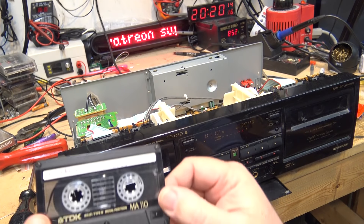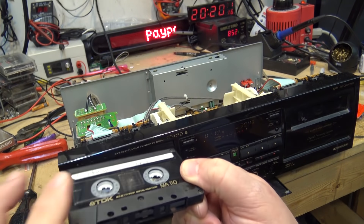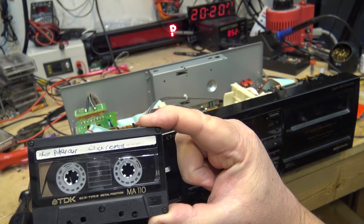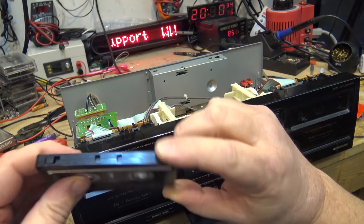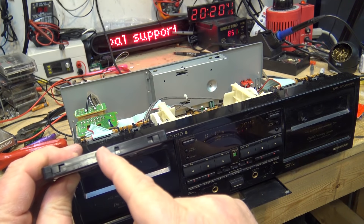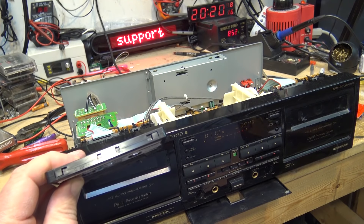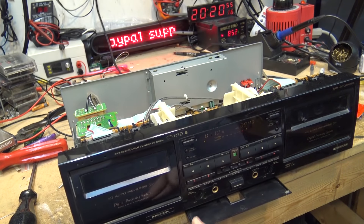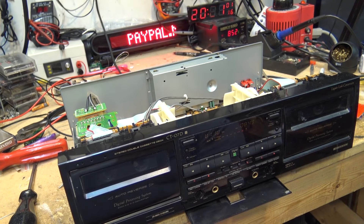Another quite rare tape that you won't see around anymore unless you really hunt for them. This is a recording I've got here — it's a Type 4 metal tape, but check the length: it's a 110-minute metal tape. As far as I know, TDK was the only company that ever made these. Metal tape has got the extra detection holes here for the automatic bias on tape decks — there's the high-bias detector hole, and then the switch here for metal detection. And then these ones here are the tabs you would break off so that you don't accidentally erase your tape.